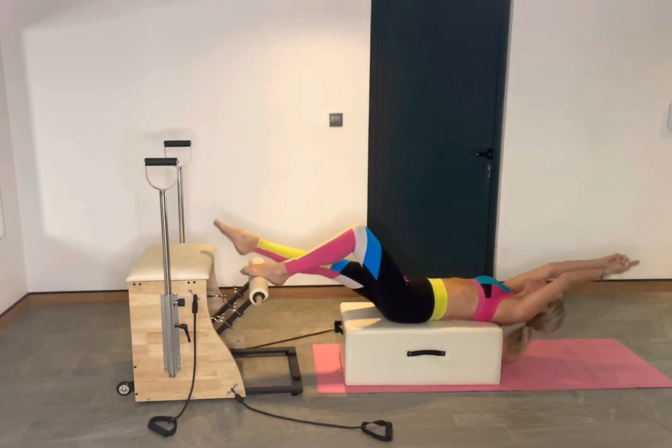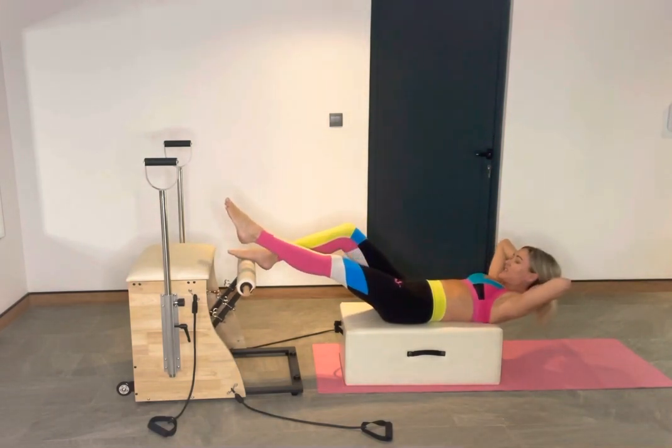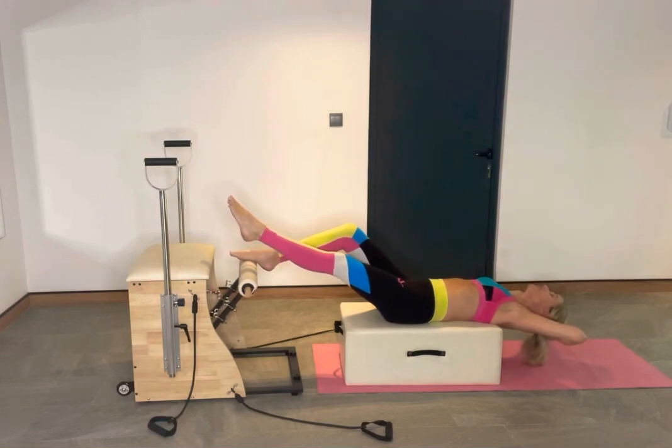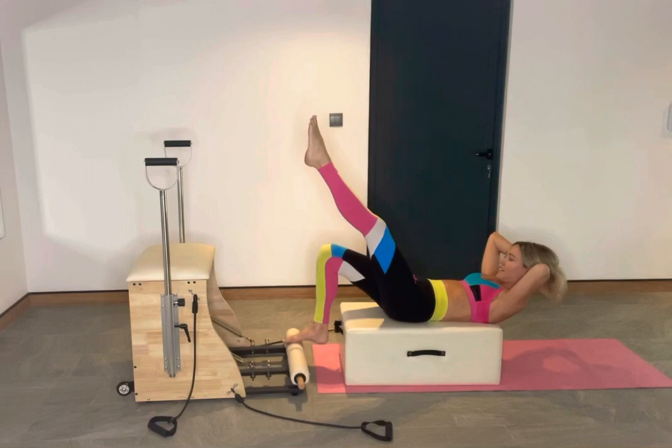Last one. Woo. Change sides. Hands behind your head. Take a deep breath in. Relax. And keep your flexion at first. Ooh, this side is tougher.